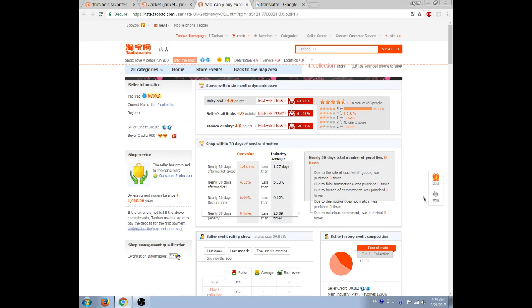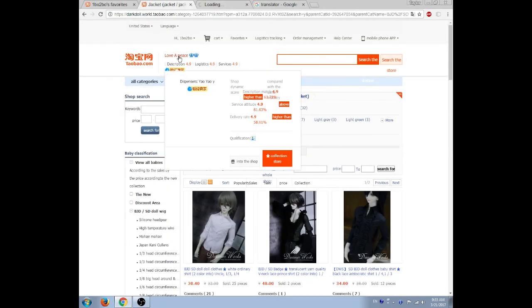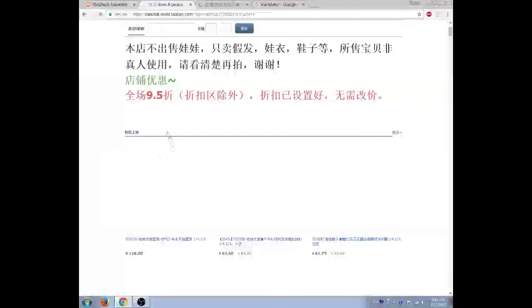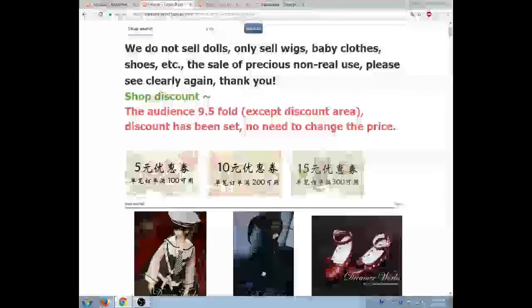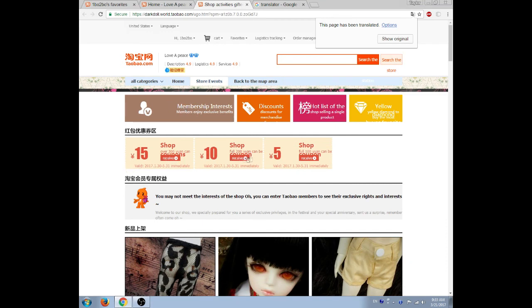Another thing, as you can see here, I didn't get these pop-ups at all when I was browsing. You might. But over here on this pane, you might see different things than I do. But this will tell you if there's a sale in the store. And I could go ahead and click on that and take a look at what they have if it loads. It also told you what their sales was at the front, at the first page. Remember, it was a shop discount right here. But doing that will also tell you what they have.